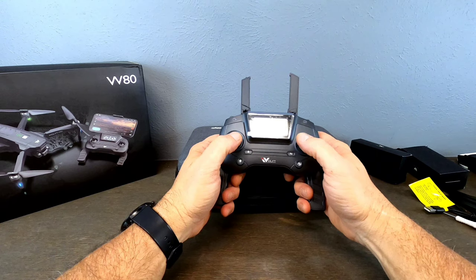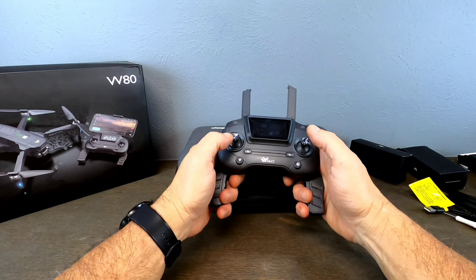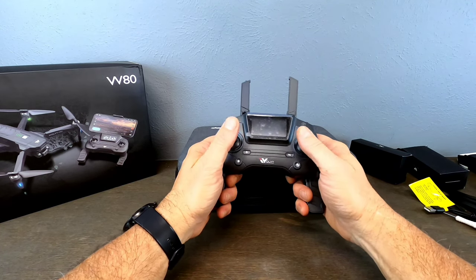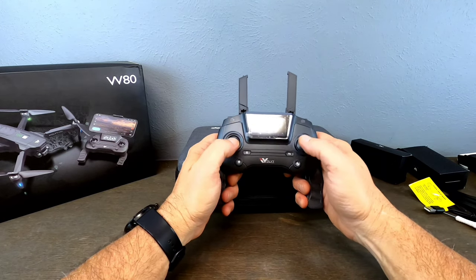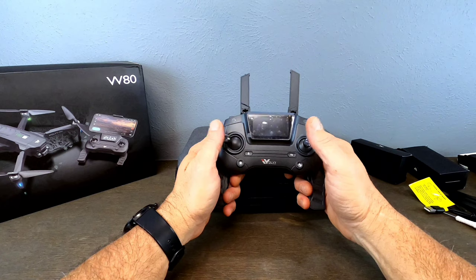On the front of our controller, we have our joysticks. These actually feel really good. I kind of like these grippy nubs on the top too. They're not too pokey, so they don't irritate your thumbs when you're flying it. There's no lag or stickiness to them, so I like that. Very nice joysticks on here.